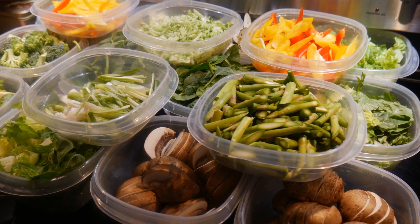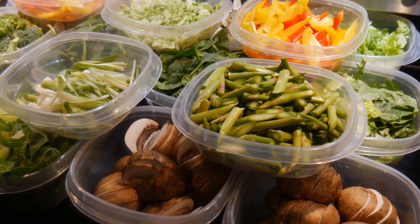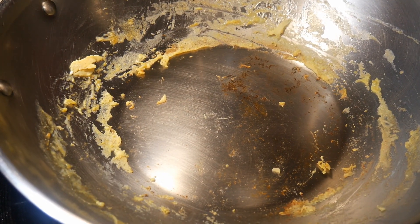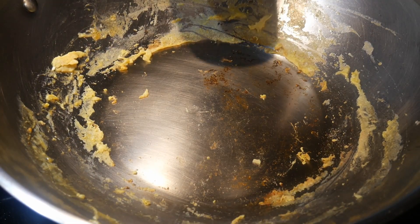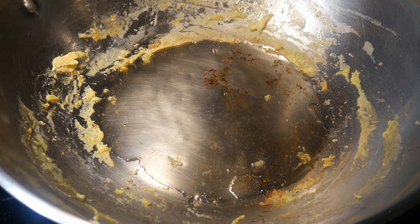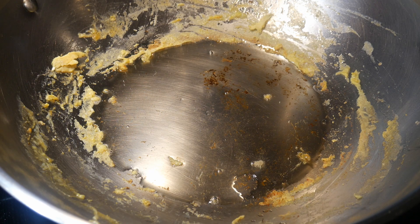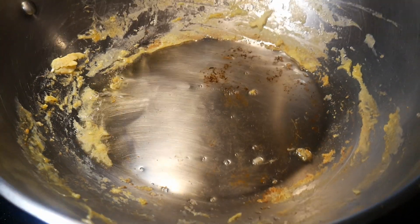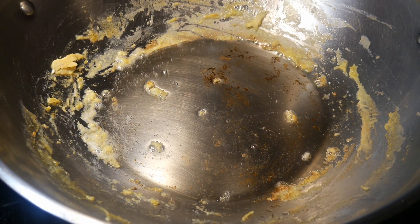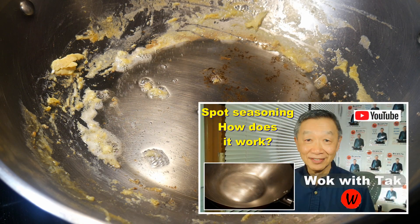To cook this dish, it took me about five minutes to prep the shrimp, and at that time I gathered the ingredients from my advanced prepping. Since I had just cooked an egg dish with a mild flavor, I didn't need to wash the wok — I went ahead and started cooking the shrimp right away. I add about one and a half tablespoons of canola oil to the wok. You can use whatever cooking oil you like, as long as it has a high smoking point. Since I had just finished cooking the egg, I know the wok is well seasoned and has a non-stick cooked surface. Otherwise, I would season the wok using my spot seasoning method.